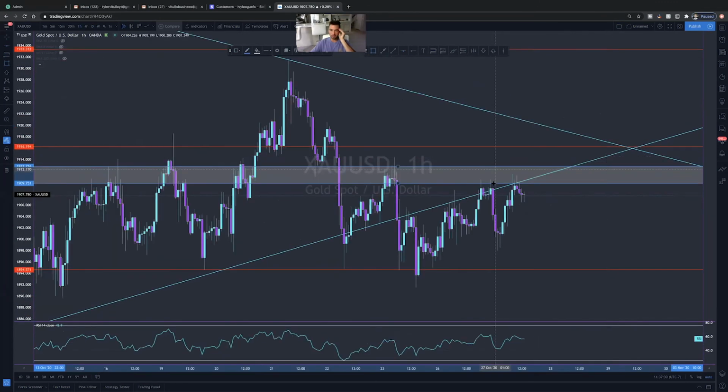So look, if it stays below this trend line, I'm going to continue to be short on it, okay? This blue trend line right here, if it stays below it, I'm going to continue to be short on it. If it breaks above that trend line, I will be long on it up until this one here. Okay, so all these prices, you guys should be able to see them. If you can't see them, you'll have this. So just copy and paste it onto your chart. You can make your chart look the exact same.